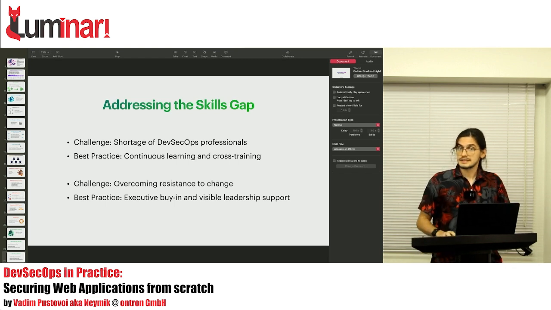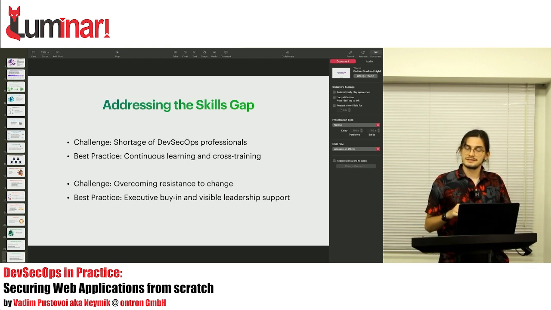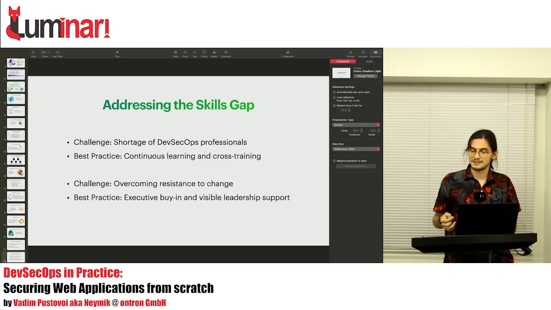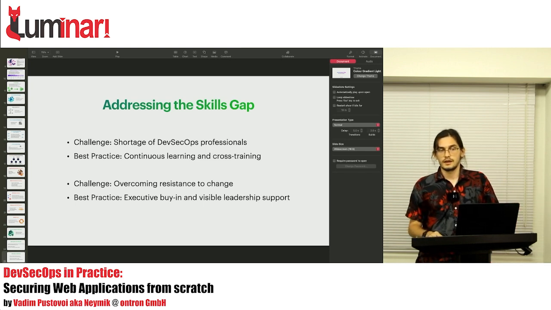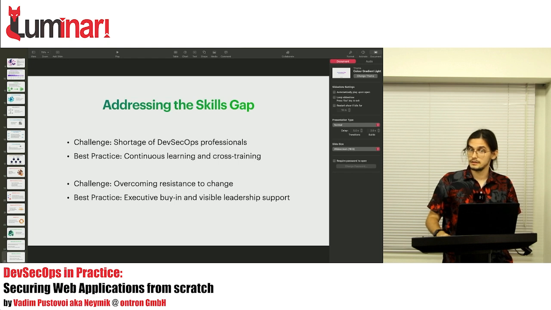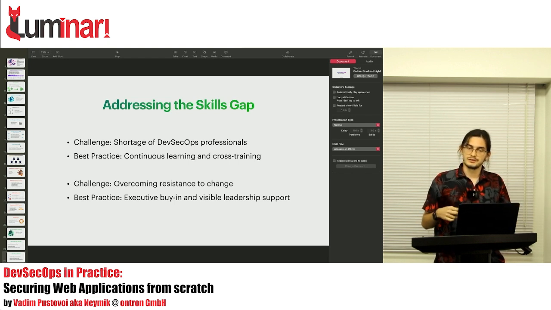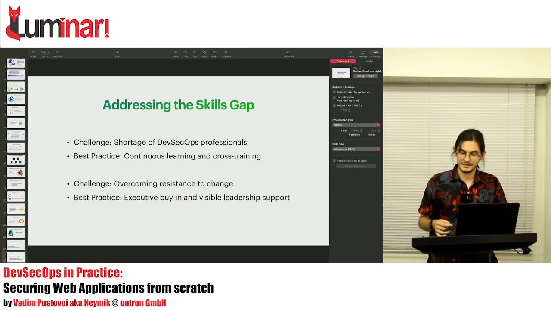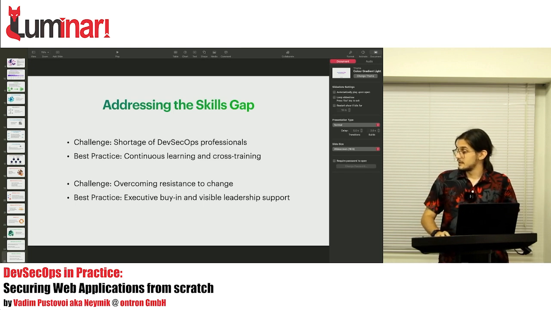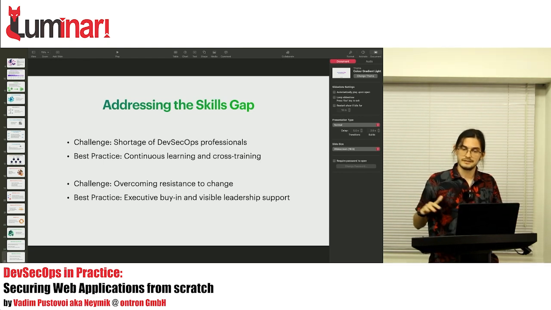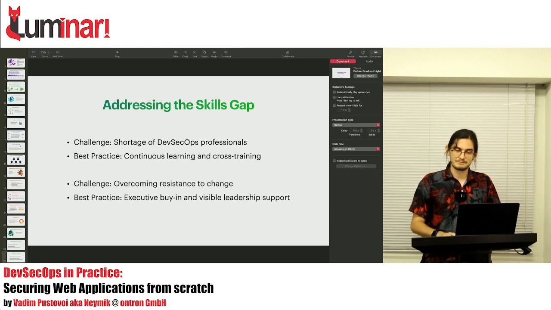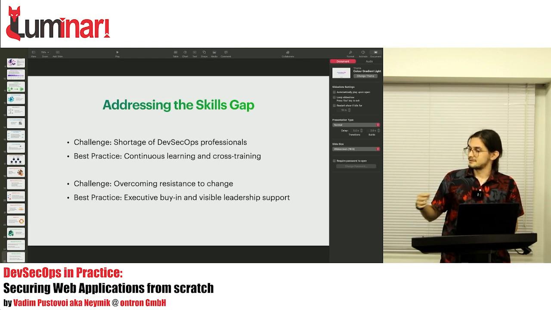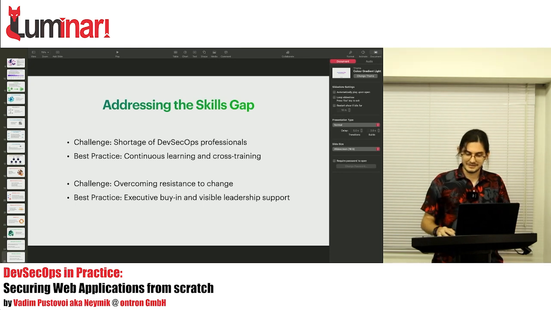I think the skill gap. That is also one of the answers to what to do if you don't really have a security team, or you want your existing team to become a little bit more security-minded. How do you deal with that? It is training inside the company, inside some teams, and getting people more into security.